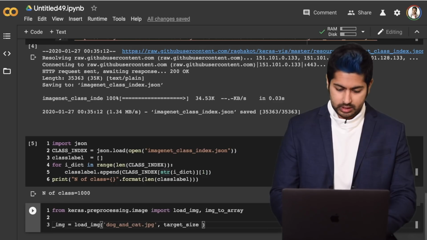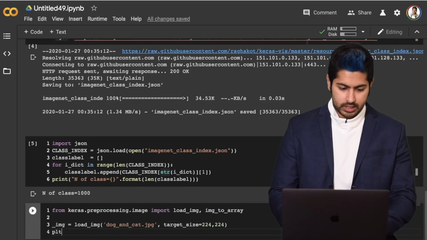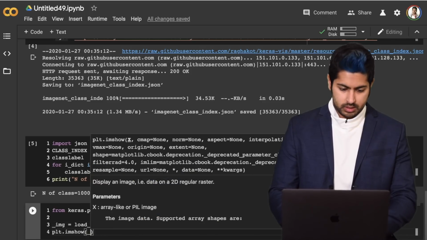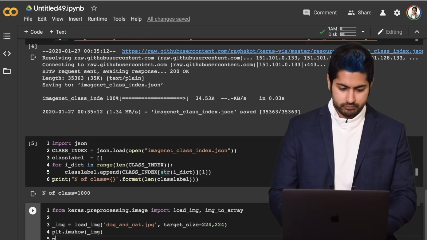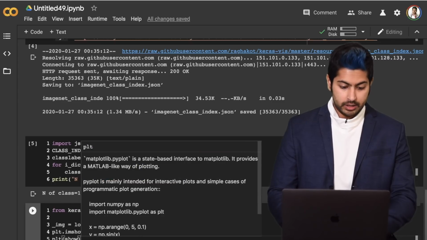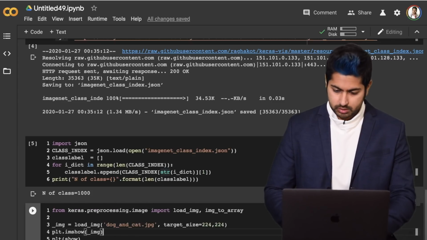Target size equal 224, plt.imshow, image, and now we're going to show that image. So now let's upload that dog and cat image.